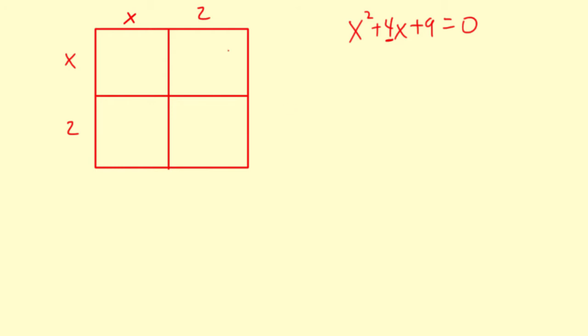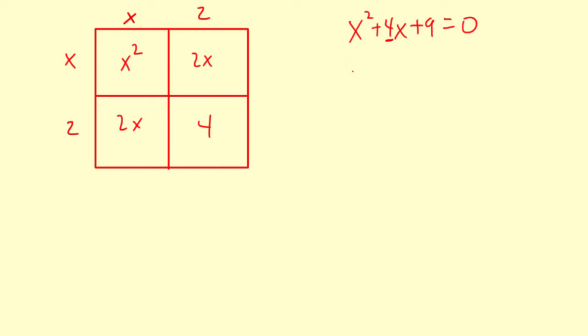Okay. Now for the perfect square pattern, that tells me that I'm going to have a 4 here because 2 times 2 is 4. And just to complete the pattern here, x times x is x squared. And then there's going to be a 2x here and then another 2x here. And this can also be an algorithm for factoring. But anyway, I need this term to be a 4, not a 9.